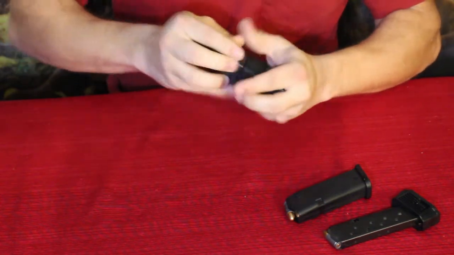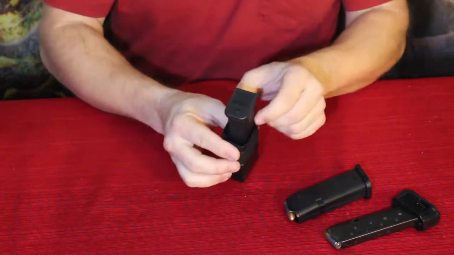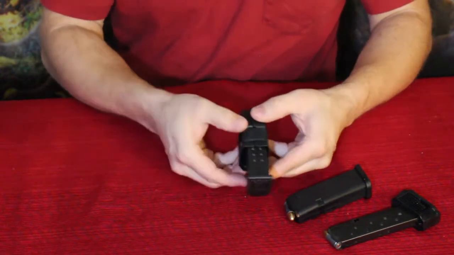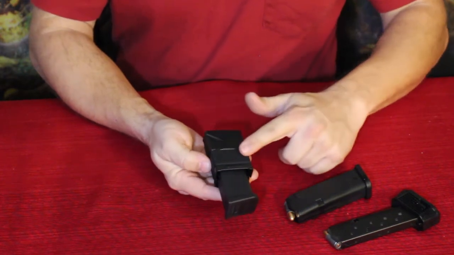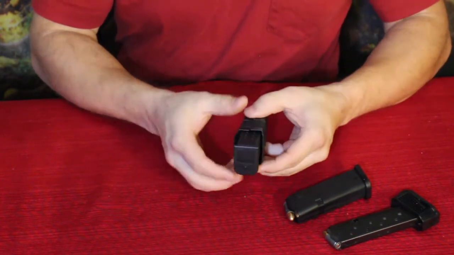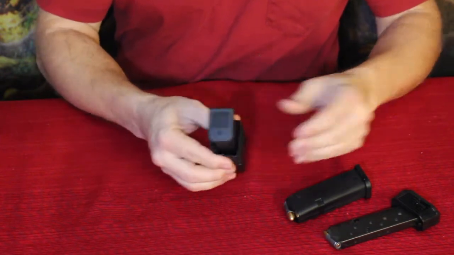And then same, I'm assuming with the 40 cal. You can tell takes up just a little wider, stretches out a little more. And again, like I said, it seems to be that with this little rubber piece here is basically the self adjusting capability of it. So that's pretty nice.